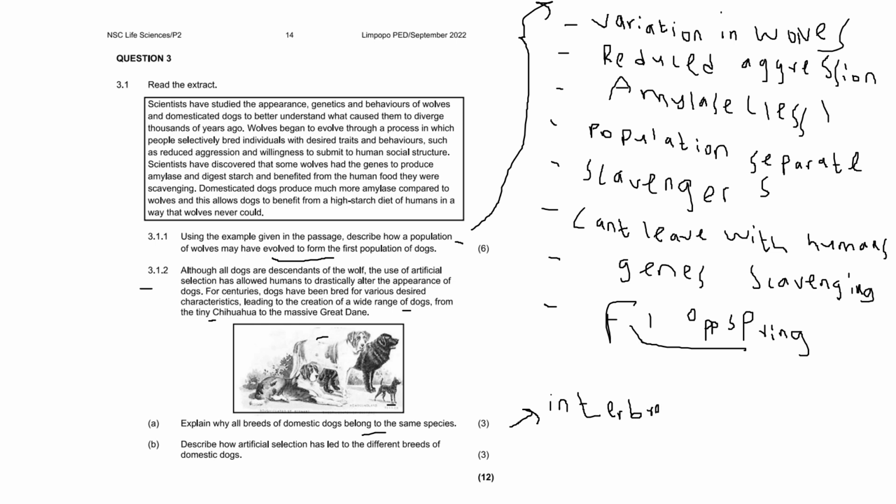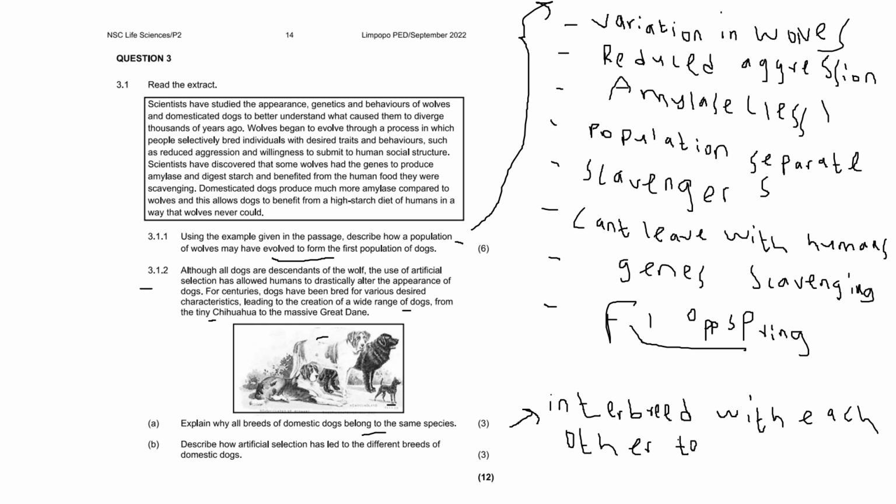For those who have different dogs at home, you can see that during mating season, all dogs will be able to interbreed with each other, whether it's a bigger one or a smaller one. That's how dogs are. So for them to be the same species, they must be able to interbreed with each other and also produce viable, fertile offspring. So that's how we define species.